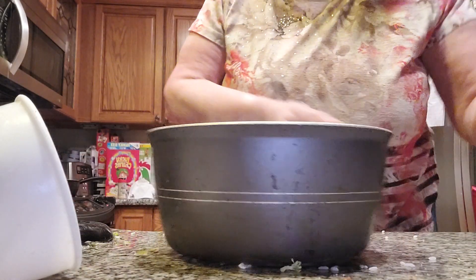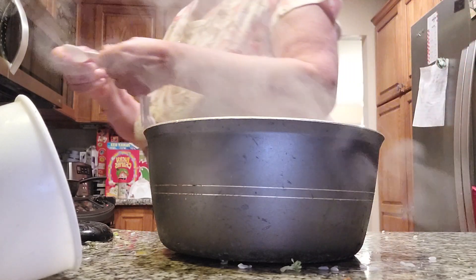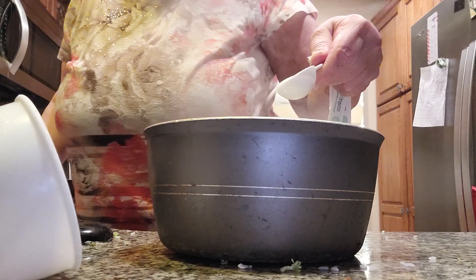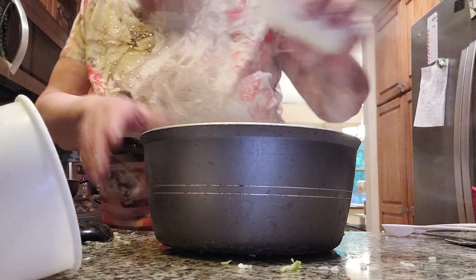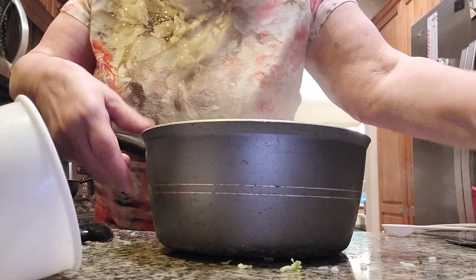The rice is getting there, folks — it's definitely almost ready. What I was taught is you add a little bit of sugar to it — about half a tablespoon of white sugar. Delicious. And I'm adding a little bit of salt and a little bit of parsley. I'll show you the finished product in about five minutes.